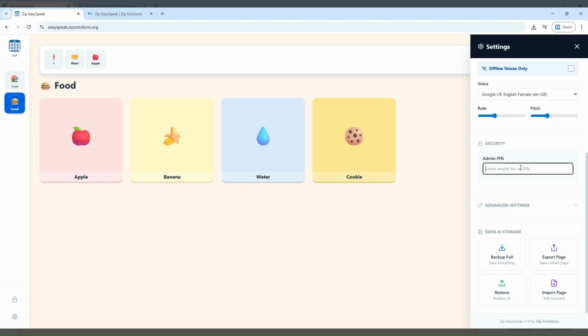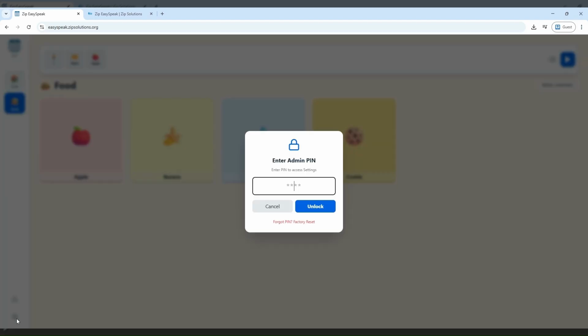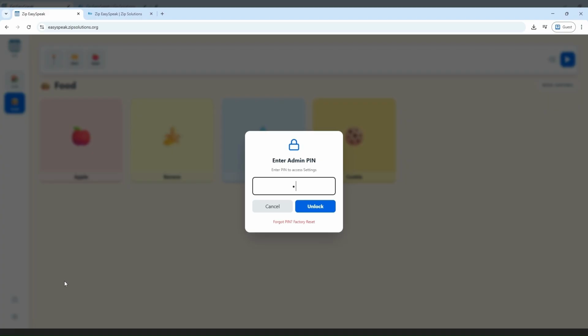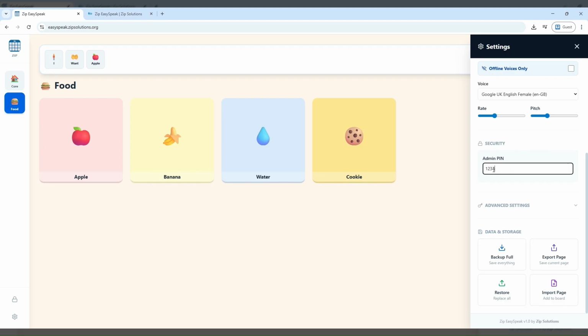Now we can also enter a code here, and this code means that when we want to access the settings or when we want to modify our page, we are asked to enter the pin code, and this is to prevent the dashboard from being edited or the boards from being edited.